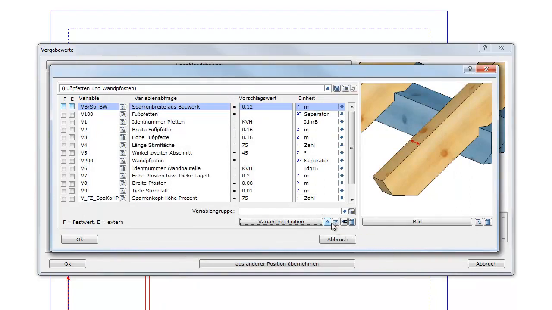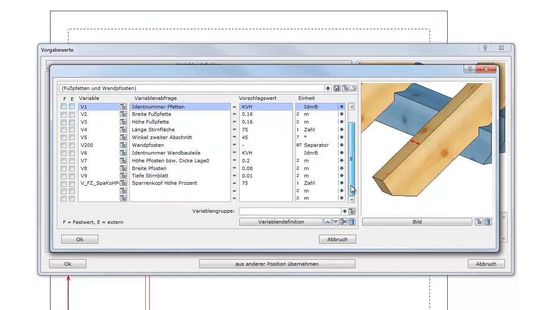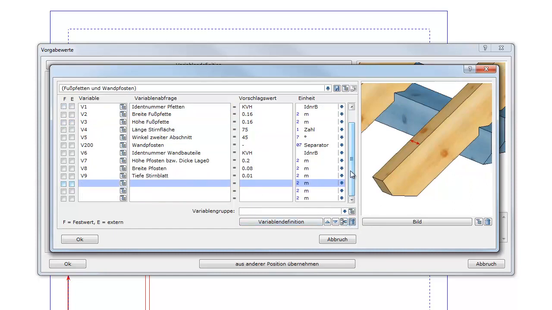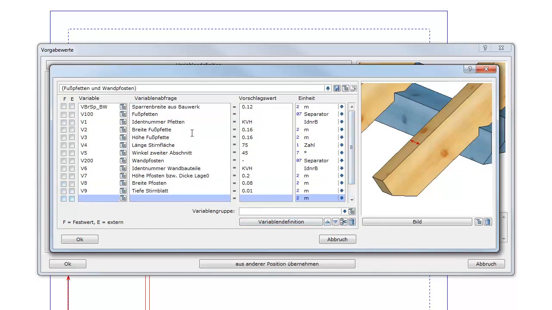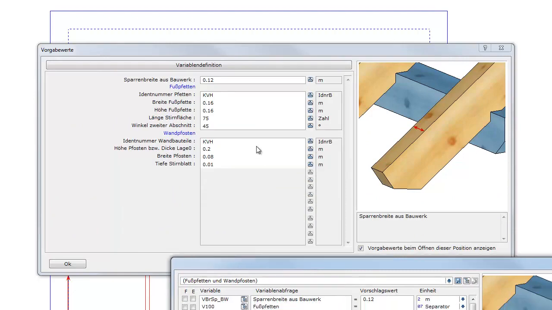These two arrows here mean I can move the variable I'm standing on up or down, and of course I can also delete variables, the one we just inserted, for example. This way it disappears and I can sort the things here as I need, and after sorting they naturally appear in the query dialog box.